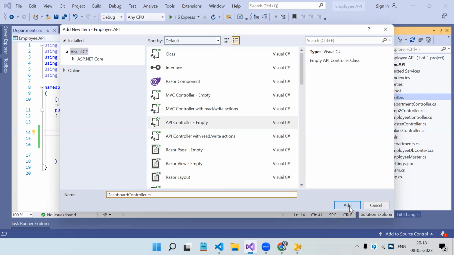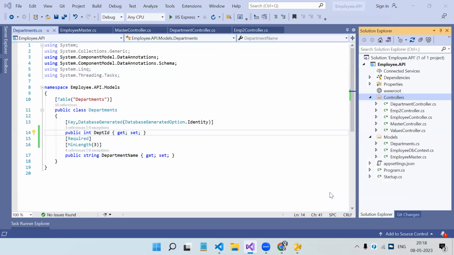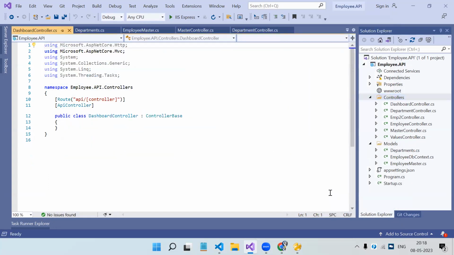So in any project, whether it is a web application project or a Windows application, anything, we always have a dashboard where we can see all the application data in a single page, whether it be counts or graphs, anything, right? We don't do CRUD operations on the dashboard page. We just show statistical data there. So this is the controller I have created. Let's just rename it dashboard.